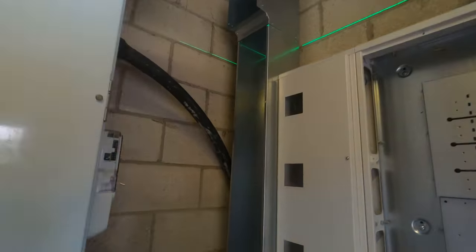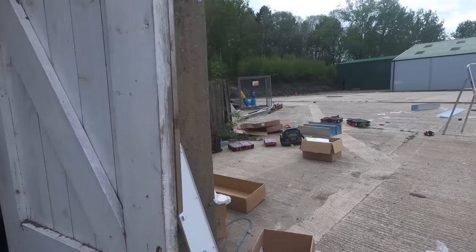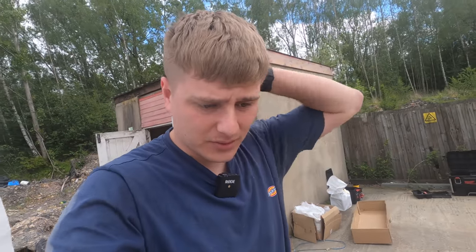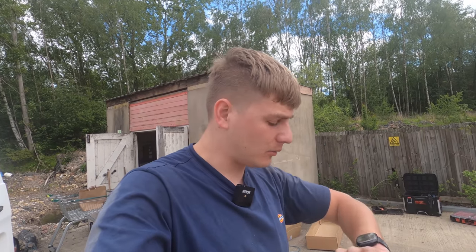Got the right amp. That's all in, looking sweet. It's getting there. So once that's in, we've got a bit of tray and another bit to do here. But that's probably gonna be it for this one, just because it's taken so bloody long. But yeah, we'll crack on for a bit more and we'll see how far we get. It's about 2:15, so we've got a couple of hours yet. But we'll see where we get to.